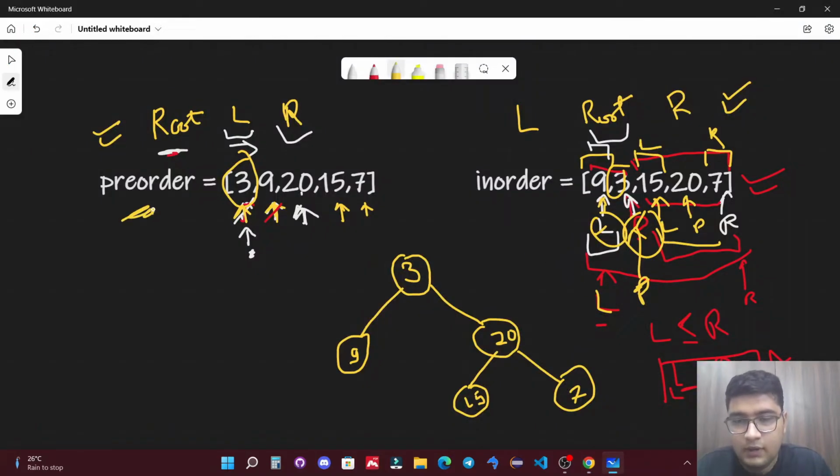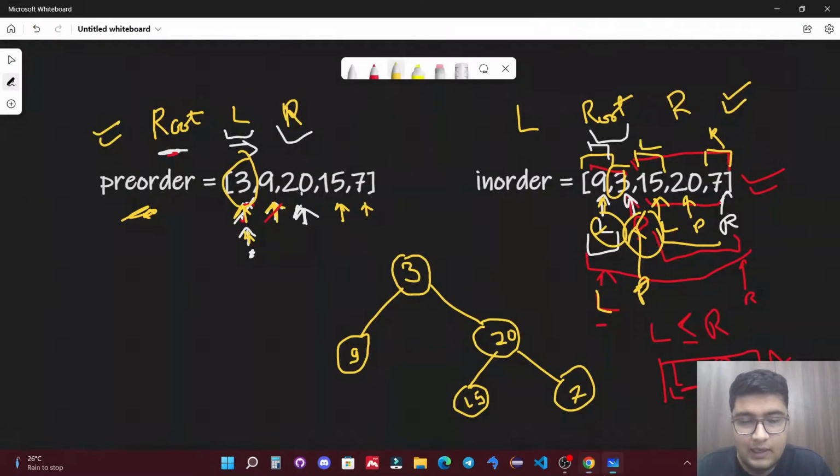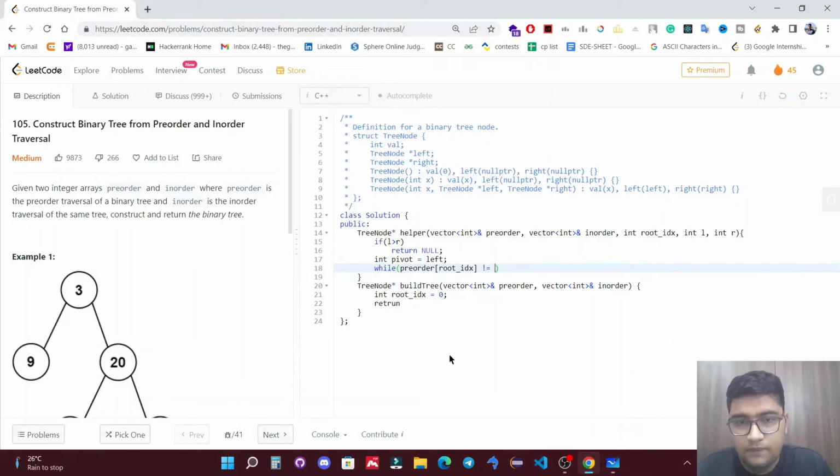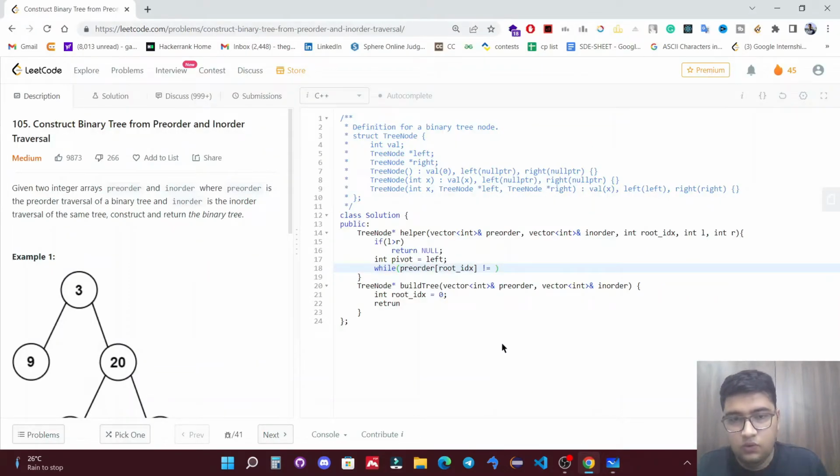This is pre-order. So for this pre-order, we are taking the root index. Pre-order root index does not equal the in-order pivot; until and unless they are equal, we will just increment the pivot point, right?